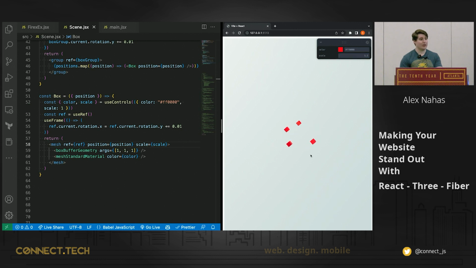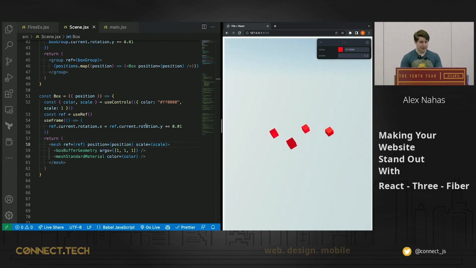This is really nice. If you're not even just using it for React Three Fiber, you can use Leva in your current React projects. I find it to be a great tool, especially for CSS styling. If I'm trying to get things in the right position, it's a great tool. So it's something I'd recommend, just period.